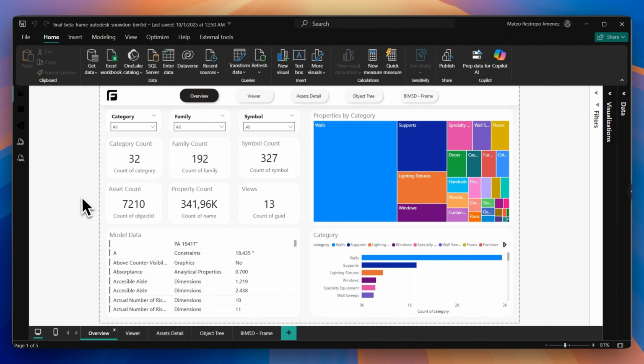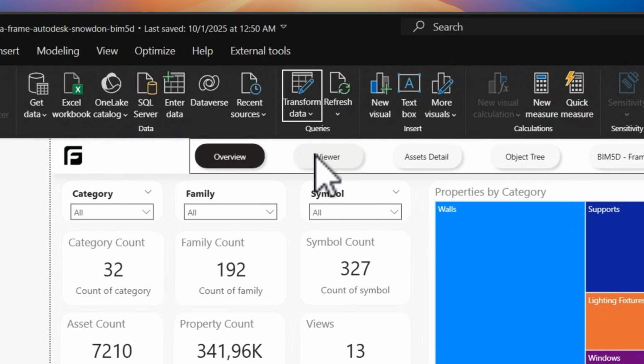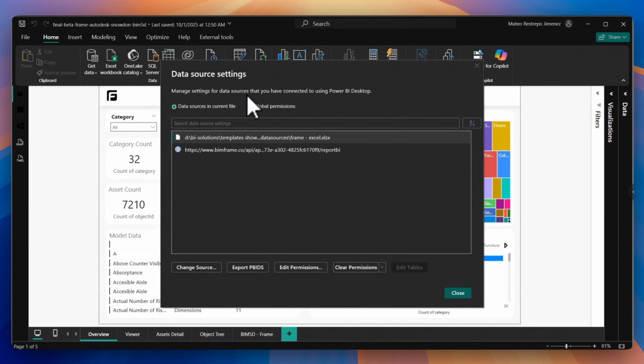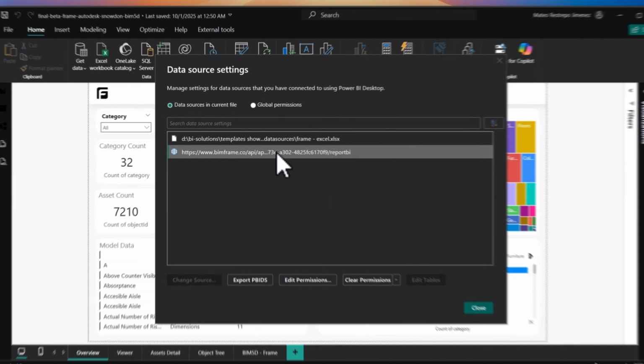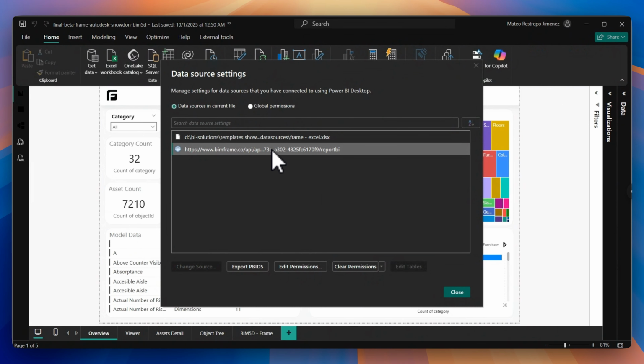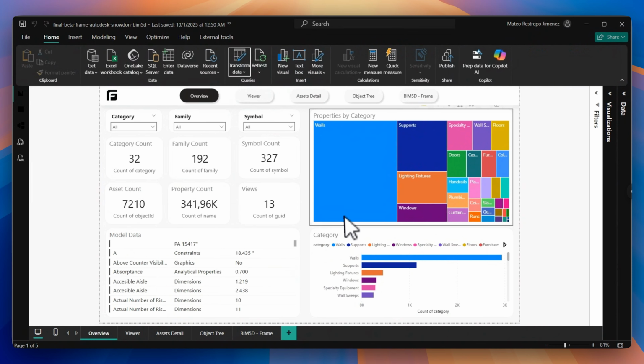And just so you understand what's happening behind the scenes without going too technical, Power BI is not reading this directly from a random file on your desktop. When you open the template and authenticate, Power BI is calling a secure endpoint in the Frame web application. We first check who you are and which model you're allowed to see. Once that authentication is done, our API responds with the clean, optimized data for that specific model, and Power BI uses that to fill all of these tables automatically. You don't see any of that wiring in the interface, you just get a ready-to-use dataset and can focus on building visuals and making decisions, instead of spending hours exporting and cleaning data.